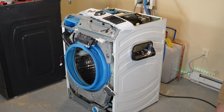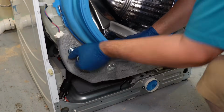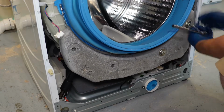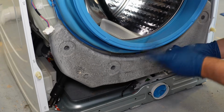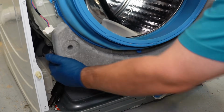Once you have that door off, you have 2 options here on what you can inspect, the inverter motor and the drain pump. However, to do either, you may want to have more access to them, and that requires you to use a 14mm socket wrench to remove the 4 screws that hold the counterbalance weight at the bottom on. I would recommend you hold the concrete weight when you remove the last screw, as it could pop off, although the concrete rests on the pegs somewhat, so it isn't going to fall off magically.